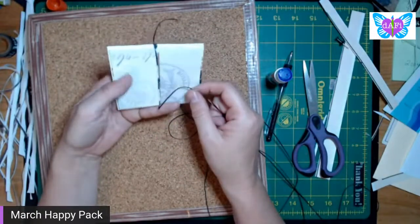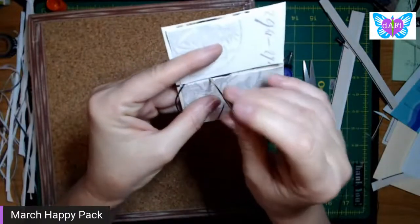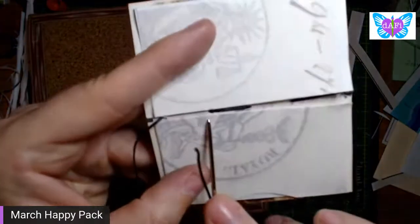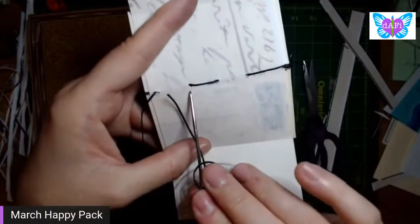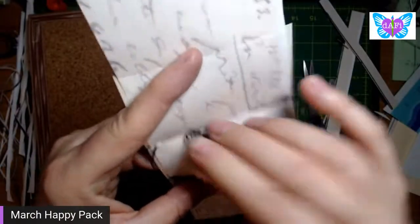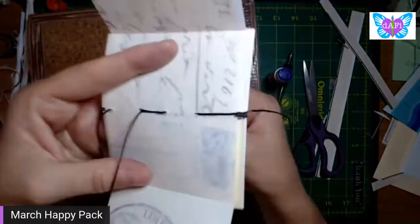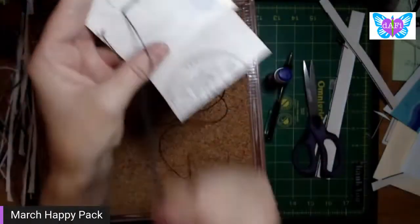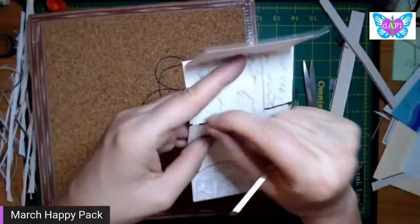So now if that's the case, then I'm going to come back and go all the way to the top. So I'm going to come from that bottom hole back to this hole right here, the one just below the middle hole. You guys can stitch it however you want to stitch it. You don't have to stitch it the way I do.